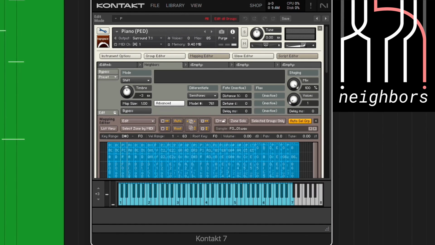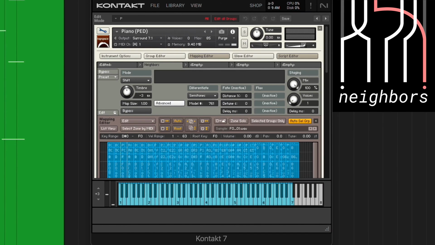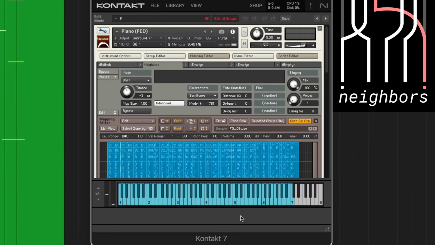So this first module, well, first I should talk about the staging panel over here. So this is basically some global settings. The first thing is the mix between how much you want to hear the wet signal that you're creating and the dry signal. So, say we have a fairly dark sound.